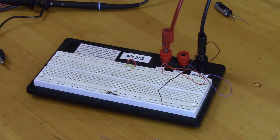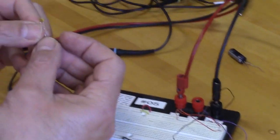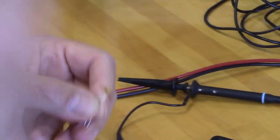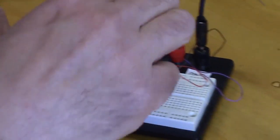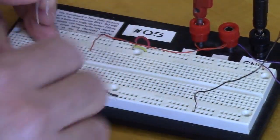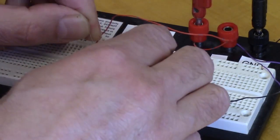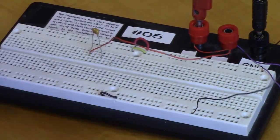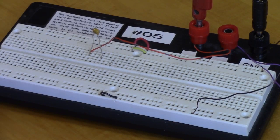And then we're going to come off of our AC source through our capacitor. So this is our 1 microfarad capacitor, and this one is not polarized, I believe. No, it's not polarized, that's good. So our AC source is going to come in over here. We're going to go through our capacitor from there to maybe 3 holes over. And then we're going to have our diode pointing down.